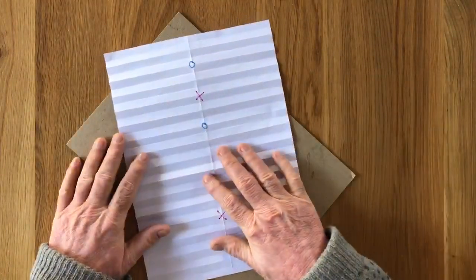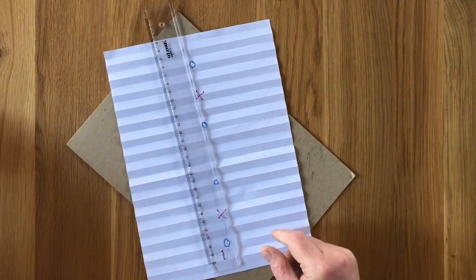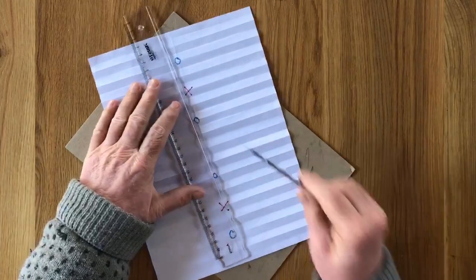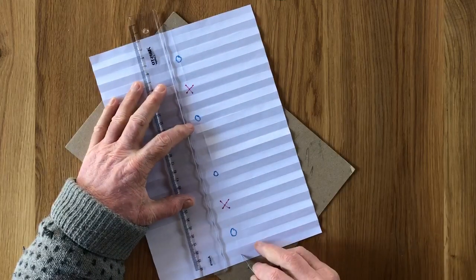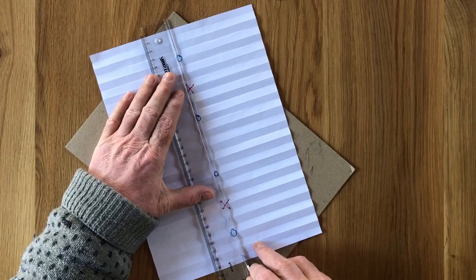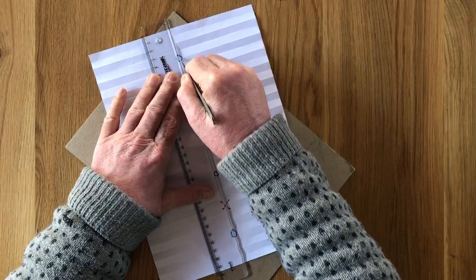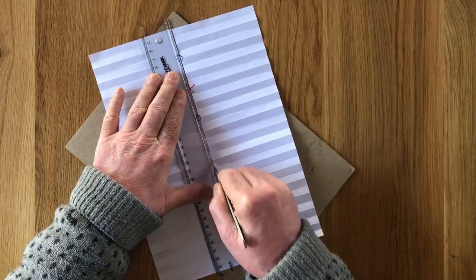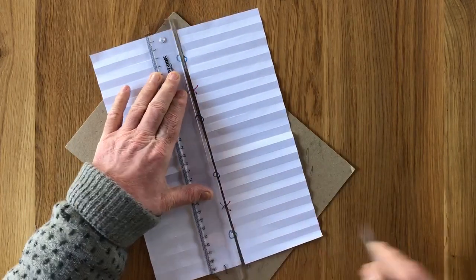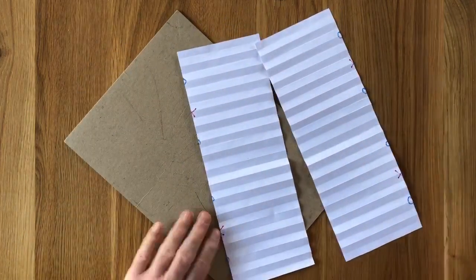Put this on, get my ruler, knife, ruler, knife, and cut. This is more difficult than folding in some ways. Okay, so nice straight cut, hopefully. There we are. Two pieces.